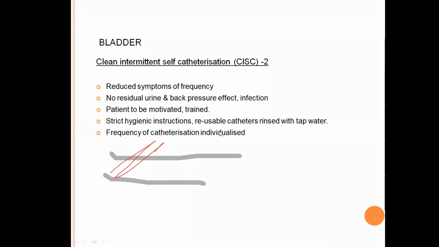And it is not necessary that you have to use a sterilized catheter every time. The normal catheter can be washed with soap and water under the tap and hung up. Once it dries, put it in a plastic cover, put it in the pocket and go for a party, and then in the party in between, after a couple of beers, you can go back to the washroom and do a self-catheterization and come back and enjoy the party. So that is very important, but it requires a lot of motivation and training. That is the most important: CISC whenever there is more than 100 ml residual urine after second void.